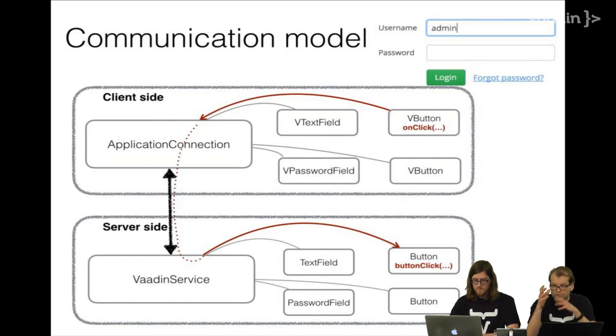Okay. So this may sound complicated. What kind of impact does this communication model actually have on application scalability? In my experience, I have done a lot of scalability testing. It has a surprisingly minimal effect on the scalability. Perhaps one thing to mention about Vaadin is that what affects the scalability is the session size. Vaadin sessions are perhaps a little bit large if you don't take care that it does not grow too much.